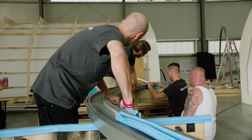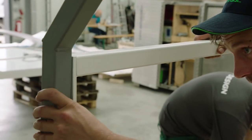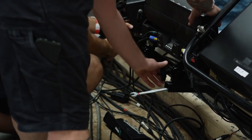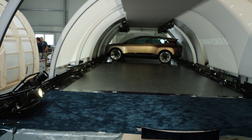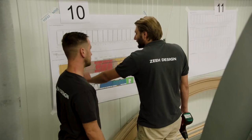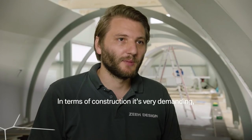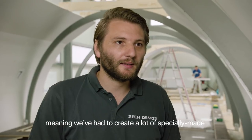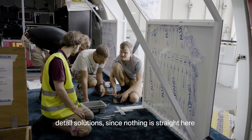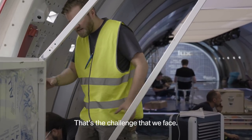As the real plane can only be taken out of regular service for a short period of time, the exhibition stand constructors have made a one-to-one replica of the plane's fuselage in the Puchheim Hall. Inside they are constructing, as precisely as possible, the showroom that is to impress in the real Boeing in just 14 days' time. At the same time, the stage technicians are setting up projection equipment in the mock-up plane. Making a replica of the interior of a Boeing 777F is also a first for construction manager Conrad Fischer: for construction, it is very useful because we can't work with any standard goods here — we have to create a lot of individually completed detail solutions, because nothing is standard and everything is three-dimensional in every direction. That is the challenge we have set ourselves.